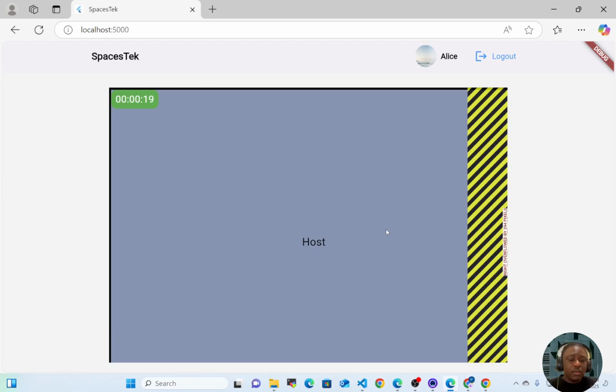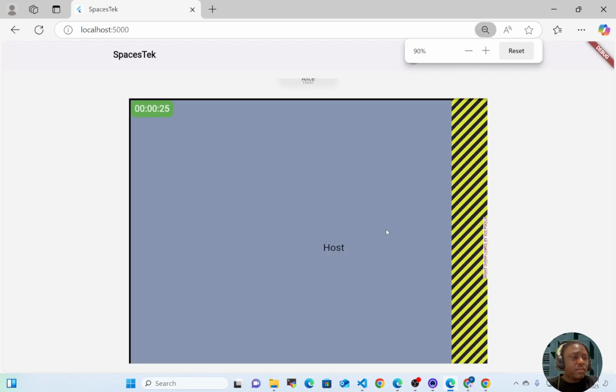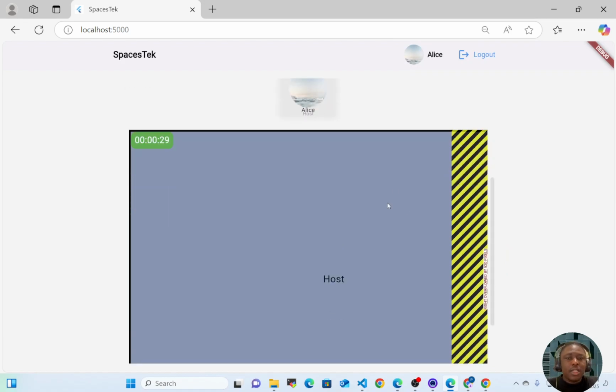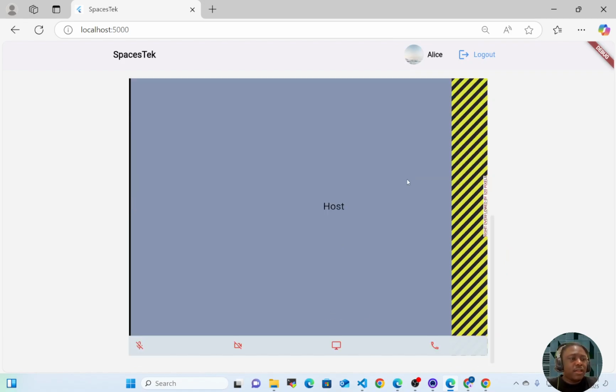So I'm just probably gonna change some size somewhere to make this go. But primarily what you have is MediaSFU's interface displayed.